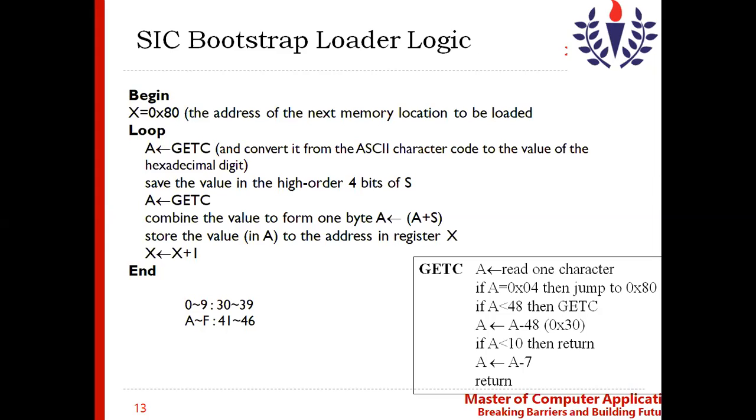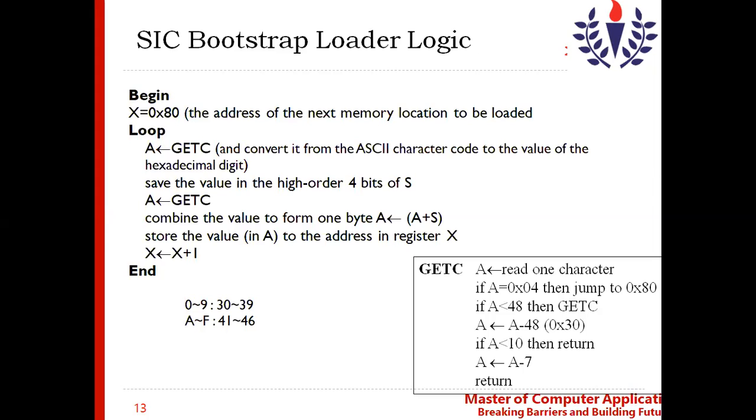So in the beginning of the algorithm, it has to specify the location where exactly the object program has to be loaded using the index register. The index register is denoted by the X register. So X will be assigned with the address. Then the next step would be iteration.